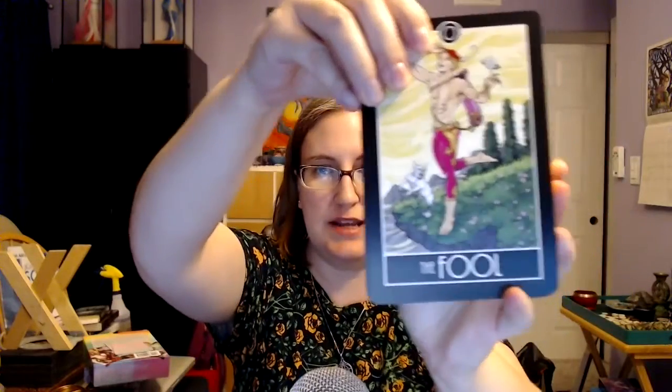Joe's here. I can't really do an unboxing. There's a lot of nudity in this deck, just to warn you. But the size of these cards, you guys, and his artwork, that's what got me. So here's the Fool, just to give you an example. Stunning, stunning. This Magician card, you guys. Just really yummy imagery. Our High Priestess. And what's amazing about this is that we all have different skin tones. There are different ages in here as well.